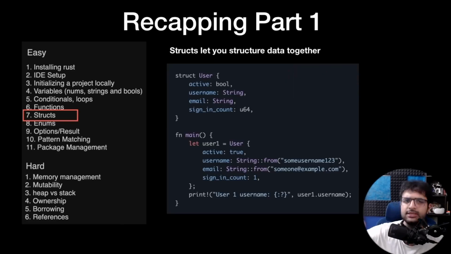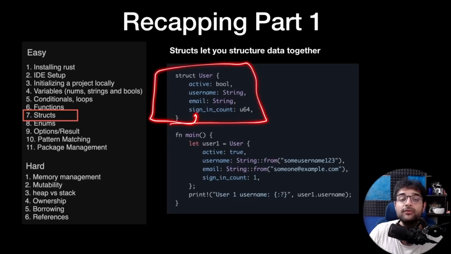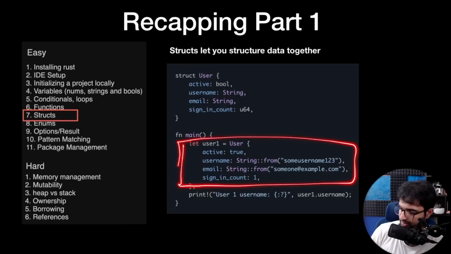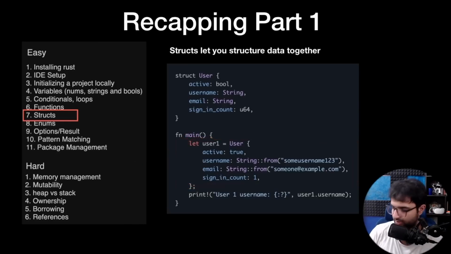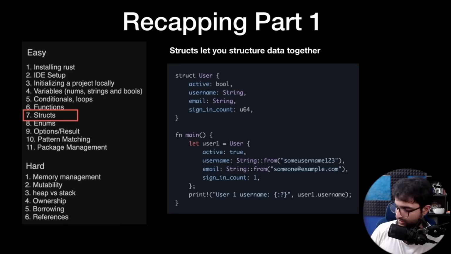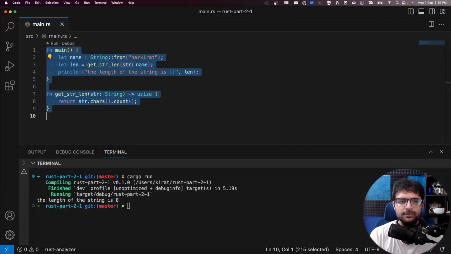Similarly, a struct in Rust lets you first define what the type of this structure is going to be. Then you can declare various variables on top of that structure with dynamic, different values. And if you want to print the details of a user, for example, if you want to print their username, you can access it by user1.username. That is how you create a variable or create a struct. Let's quickly try to code this. I would assume this is fairly simple to code.